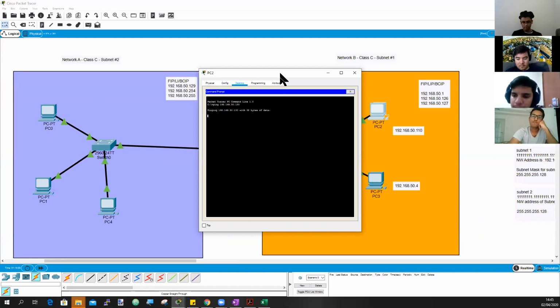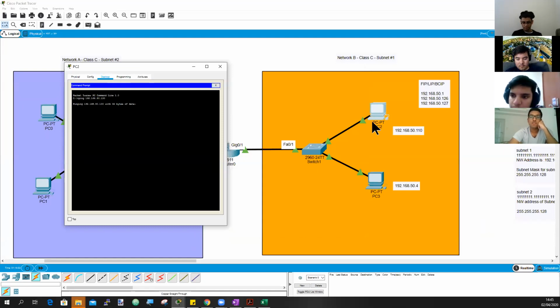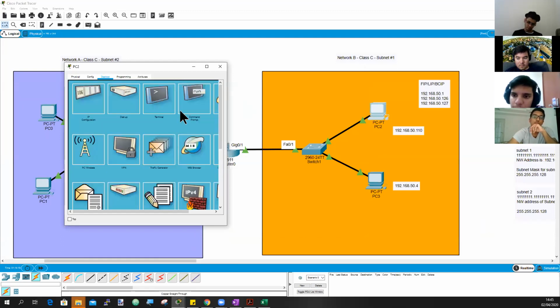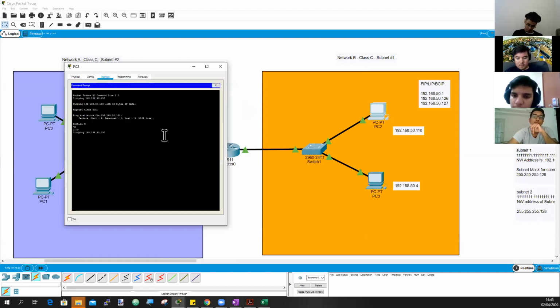It will fail. Why? Because PC2 does not have a default gateway defined. I go back into PC2. I define the default gateway 192.168.50.1. Try to ping again. It's working.